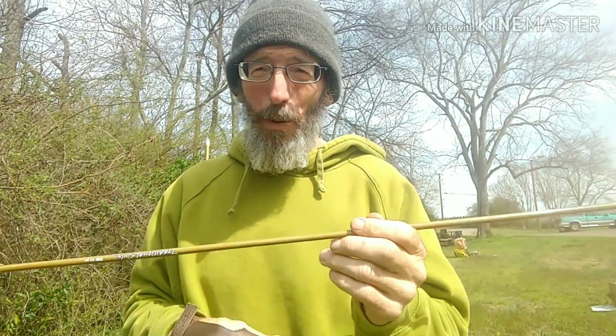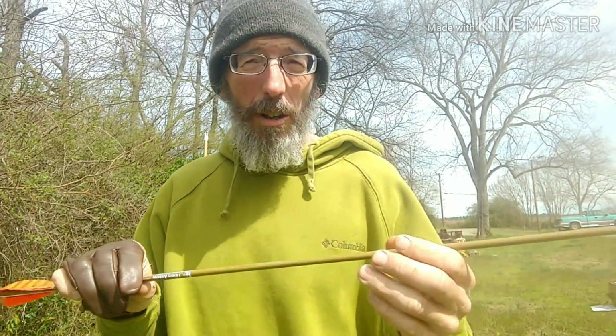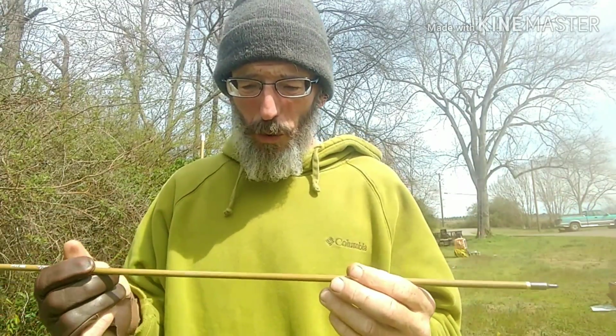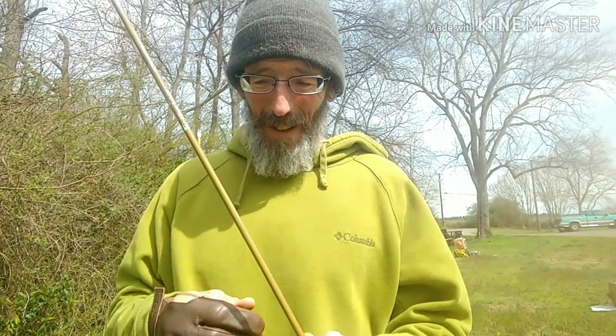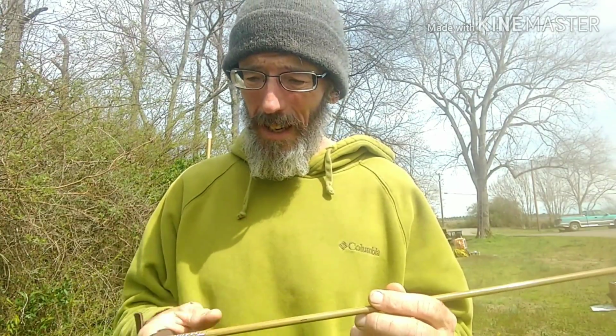There's a dime a dozen ways to tune the arrows to your bow. I have seen people get a certain tip weight and just start cutting. If you would just use 2 arrows, it's a lot easier to lose 2 arrows than all 12. When you get down to your final tune and you're calling it good, then you can cut your shafts. It'll save you a whole lot of heartache and a lot of money.